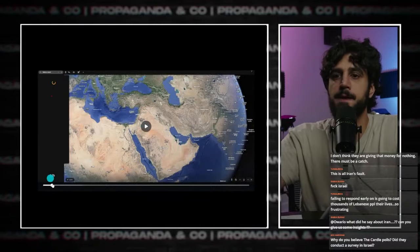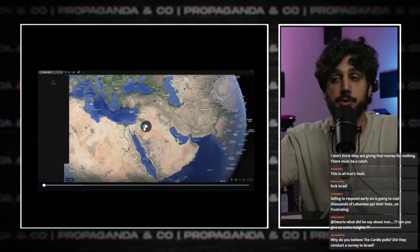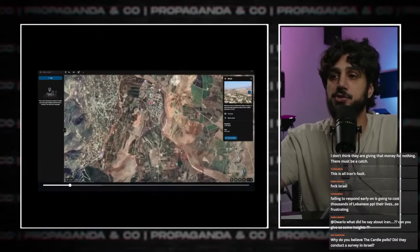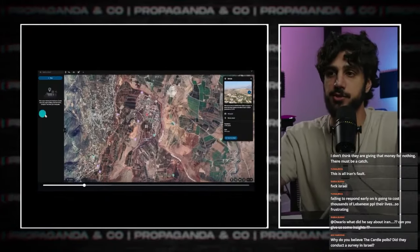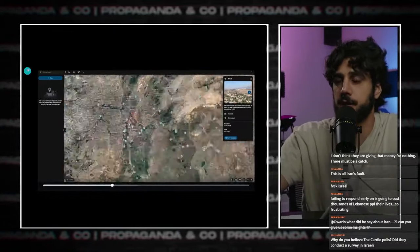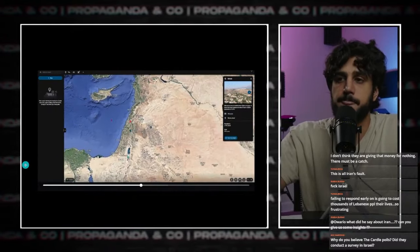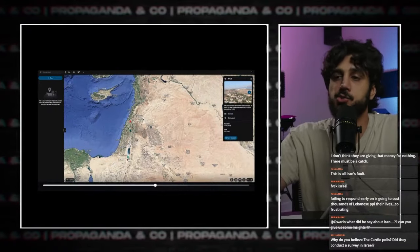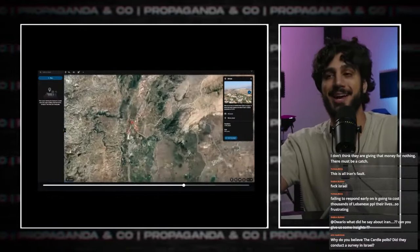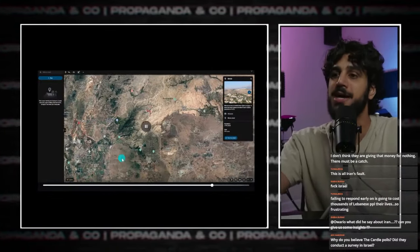I want to show you the area that Israel is going to focus on first. This is speculation, but it's based on historical events from 2006. There's an area called Matula, in occupied Lebanon, right in between Lebanon and Syria. This is where their troops are going to invade from first — historically what they've done, and apparently what they're doing again tonight. This is where the bulk of the troops are moving right now. Details will be revealed in the coming hours.